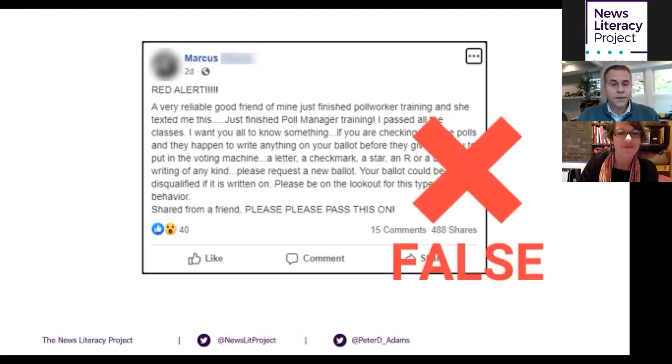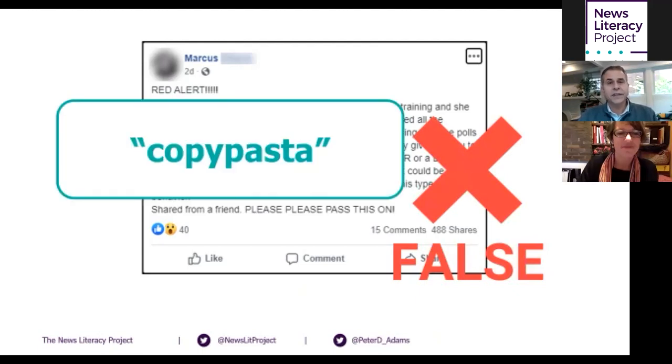That's false. There are a handful of states where poll workers actually need to write on ballots. That's why this particular piece of misinformation is so dangerous. And this is an example of a copy pasta, a copy paste rumor that can spread massively online. A lot of people see the very same posts coming from lots of different people and assume that it's some kind of coordinated, automated disinformation campaign, that it's the work of bots. And very often it's just a copy pasta campaign, a partisan copy pasta campaign.